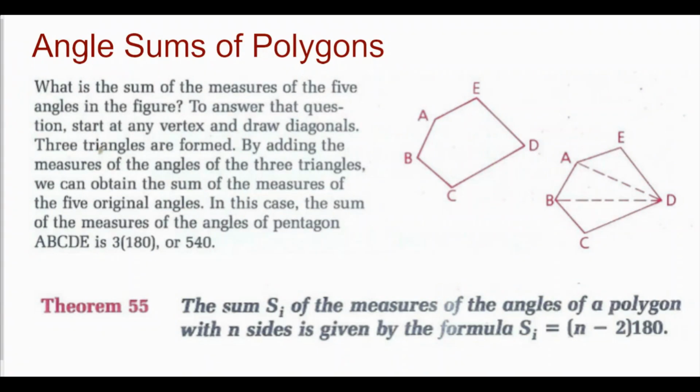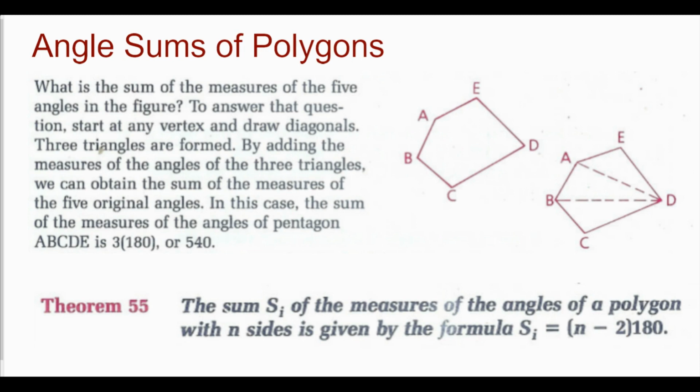Looking at angle sums of polygons, I can determine the measures of the angles of a polygon based on how many triangles I can create inside the polygon from the diagonals. Now, a diagonal is a line segment that comes from a vertex to a non-adjacent vertex. So for instance, in my figures to the right, I have a pentagon, a 5-sided figure. In a 5-sided figure, I can draw 2 diagonals, which would make 3 triangles. I know one triangle is 180 degrees, so 3 triangles would be 540 degrees. So a pentagon is 540 degrees.